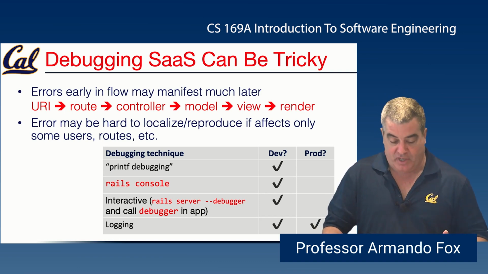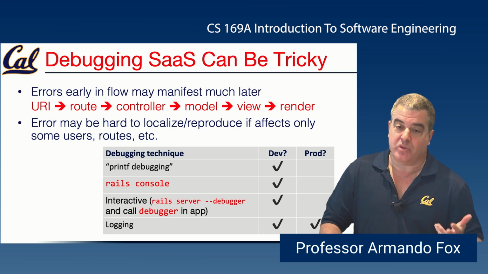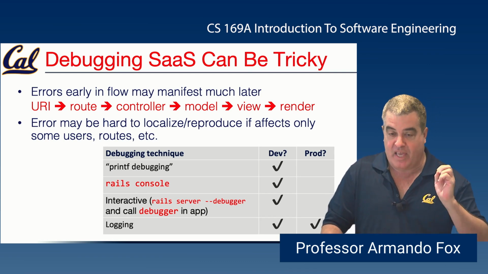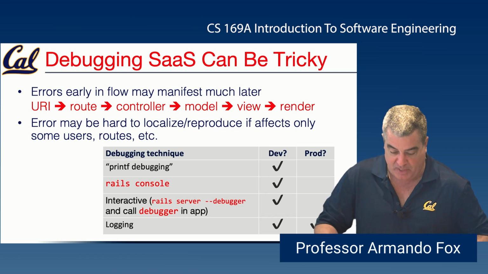Same thing with Rails console. You can run an interactive console. You can run a console on Heroku too, but depending on the nature of the bug, you might not be able to capture the bug happening in real time with Rails console. You can do interactive calls to the debugger. In development, that's great. You've seen me do it a bunch of times in demos so that we can inspect the state of the world. Obviously, you can't put a live breakpoint into your running app. That would be a disaster.